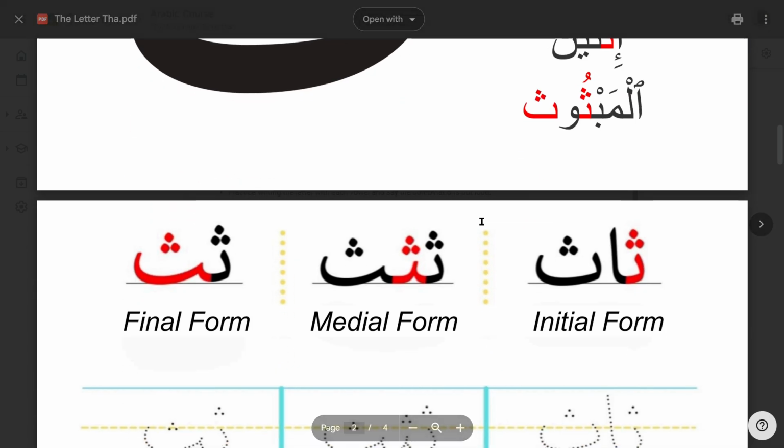What's cool about the first class is most of the letters and the positions look the same. The only thing that's changing is the dots. So hopefully you guys got used to the formula already. Initial form of the tha, right here in the beginning, 3 dots on top. It starts combining, and then you add the rest of the letters. Tha in the medial form, or in the middle, connects to its right, connects to its left, 3 dots on top. Tha in its final form looks most like its isolated version, combines at the end, 3 dots on top.